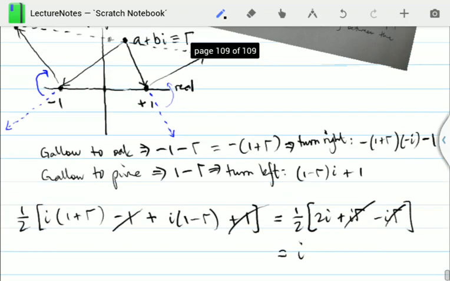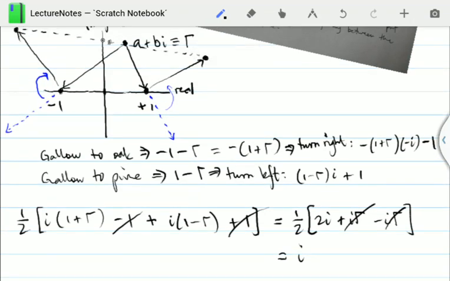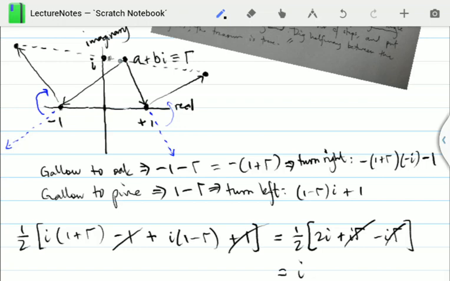So in other words, in our diagram right here, the treasure, the halfway point, is exactly at point i, okay? So note that we don't know the location of the gallows, but it doesn't matter because after doing the calculation, the gamma, the location of the gallows, cancels out. So in other words, the location of the treasure, which is i in this case, should be independent of the position of the gallows, okay? So if you're not convinced, this is an arbitrary position, but try putting it at different positions and then drawing again where the treasure is. You'll always find that it is located at point i, okay?